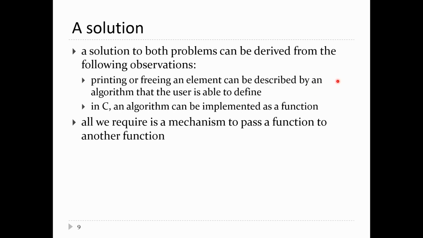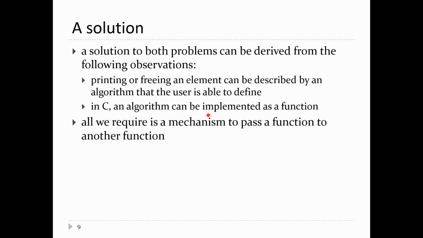And the way to solve the problem is to make the following observation. If I want to print or free an element, it can be done. It's just you need an algorithm to do it. To print some sort of structure, I need to know what the members of the structure are and how to print each member. But you can describe that in an algorithm. To free an element like a structure, I need to know what's in the structure and how to free each member. But again, you can describe that as an algorithm. And in C, an algorithm is just a function or functions.